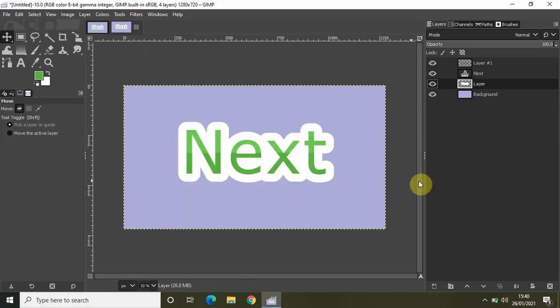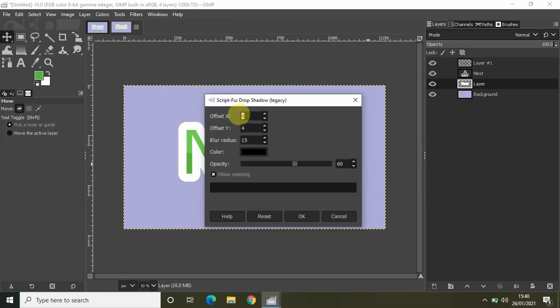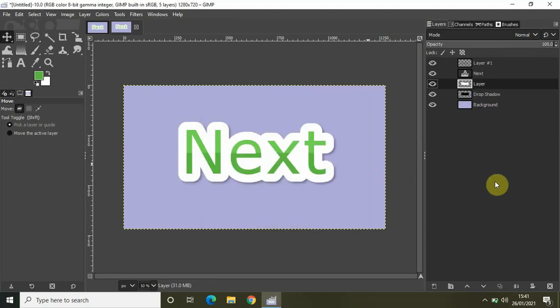So we are going to add shadow to our sticker, and increase the offset X and offset Y from 4 to 8, and let all the remaining options be the same, and simply click on OK. And that's it. So we have successfully created a new sticker, and that's it guys. This is how you can create a sticker text in Gimp.